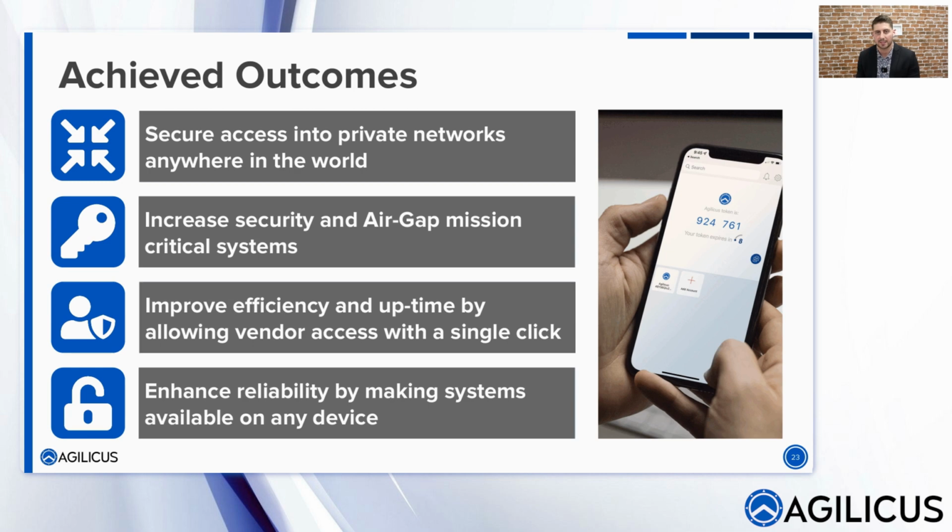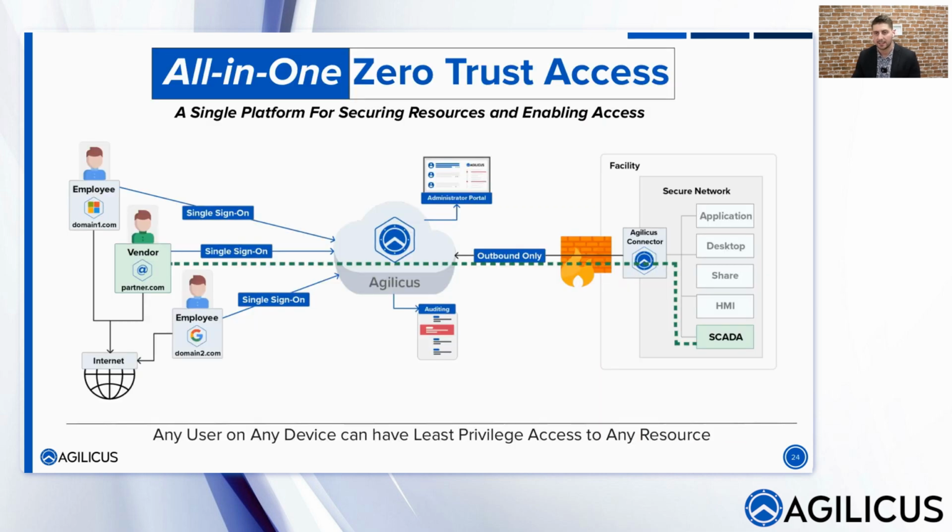If that connection keeps going down, if you do give a connection and then network changes occur and that vendor can't get in, it's unreliable. So let me show you at this point how we achieve this. What I'm going to put up here is a bit of a diagram.